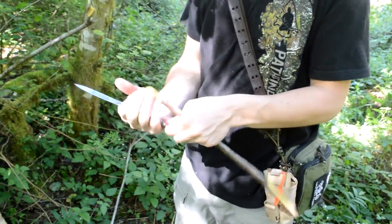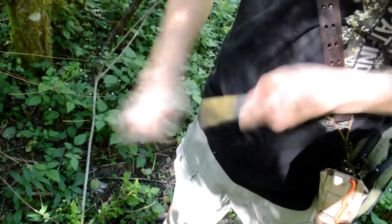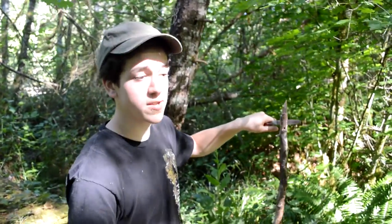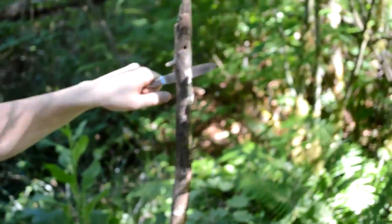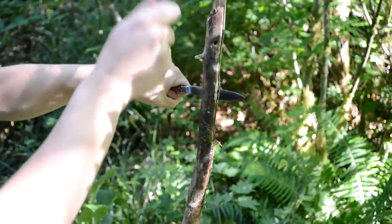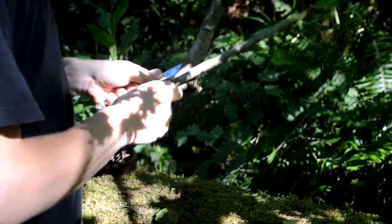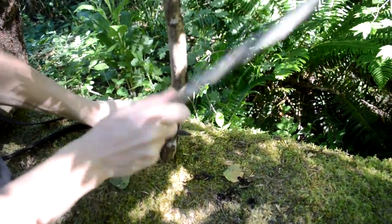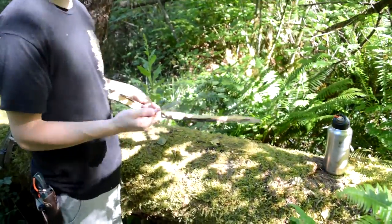The handle is quite small so the knife likes to turn in my hand, but that's something I can fix with paracord. We're going to do a little batoning — not too much. In a survival situation I would avoid this as much as possible, especially if this was my only cutting tool. You have to realize this thing was not heat treated in any way beyond what they do for butter knives — we got this out of the kitchen. There's a knot right there and that's not something I expect to get through. Wow — that is actually quite impressive. I was not expecting to get through that or have it survive. You can baton wood with a butter knife — who knew.